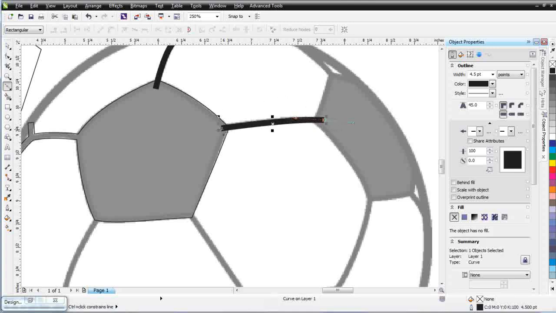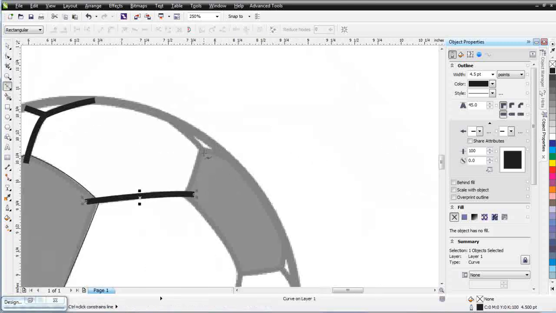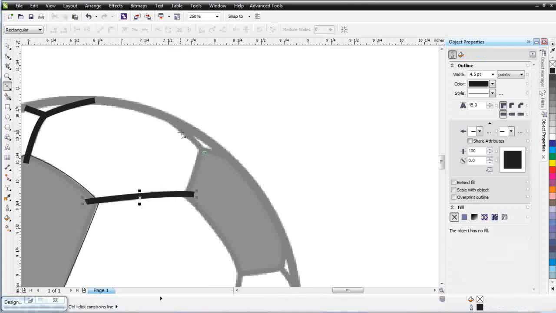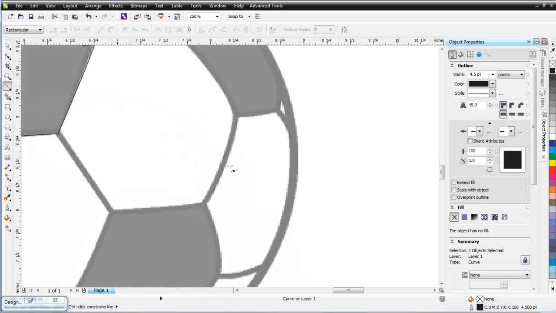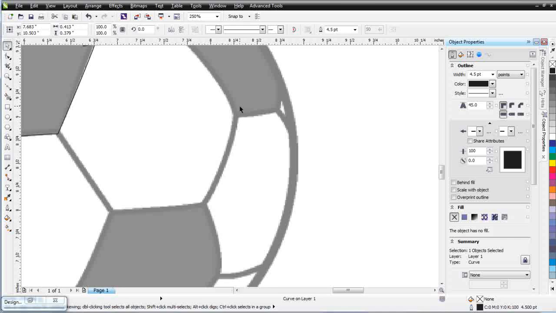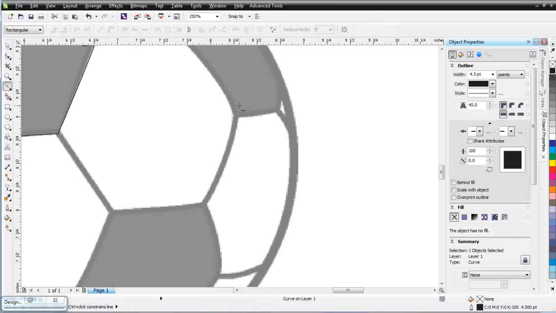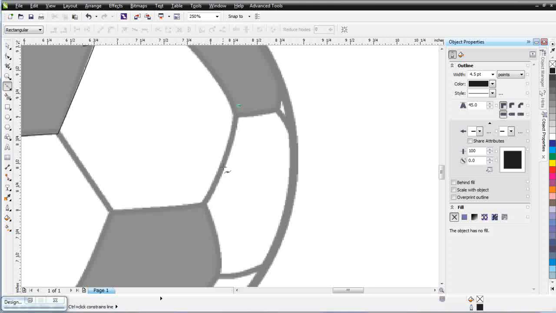Now I can see here that I was off just a little bit, but I can adjust that by going to my shape tool and just bringing that right back up to there like that, and then arch this just a little bit with the shape tool. Go back to my Bezier tool, and I can see I've got one here that I need to address, so I'll just click here and then pull right up into here, left click, hold down, pull, and I'm going to do this all the way around. I'm going to hit my space bar to get to my pick tool, and then hit it again to go back to Bezier. That's just to get off of the work I was just doing with the Bezier.